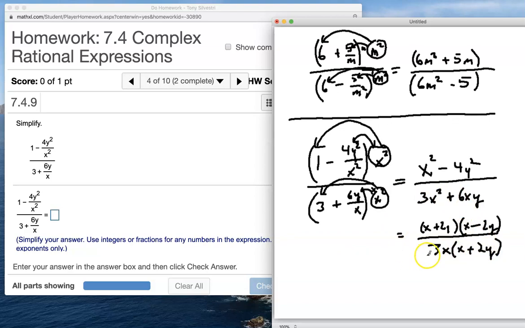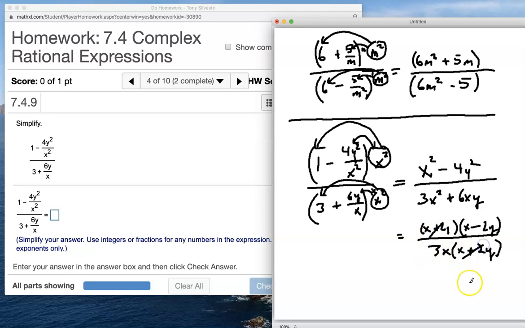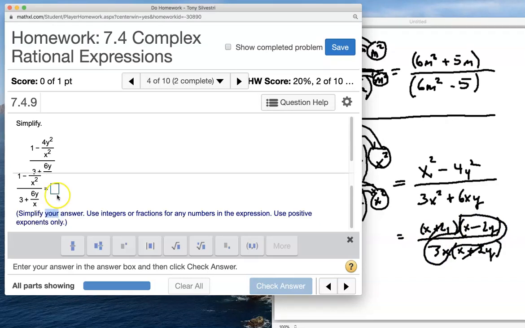Now, this is the beauty of this problem. Look at this. This bundle and this bundle are the same, top and bottom. We can cancel those out. And what's left over, right there, is the answer. But I'm going to put it right in here in this box because it looks a lot better inside the box. As a fraction, x minus 2y. No need for the parentheses because it's not multiplying anything. Divided by 3x. It's got to be the answer.